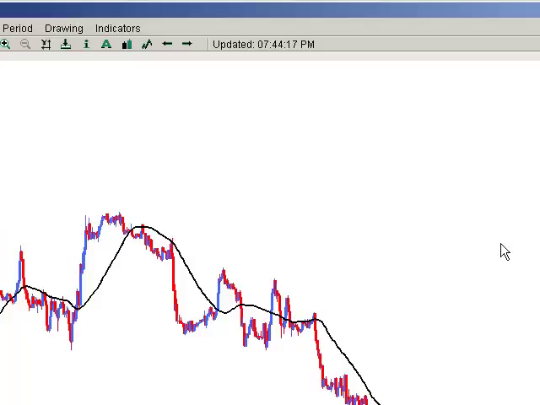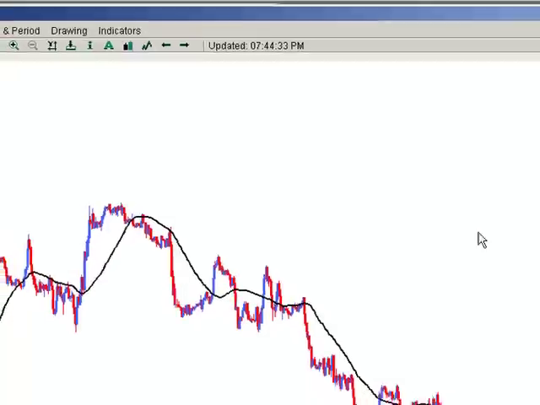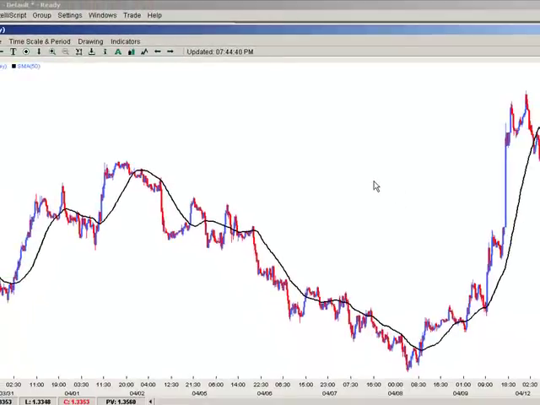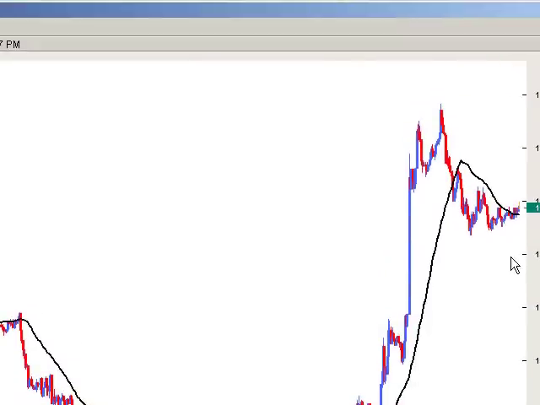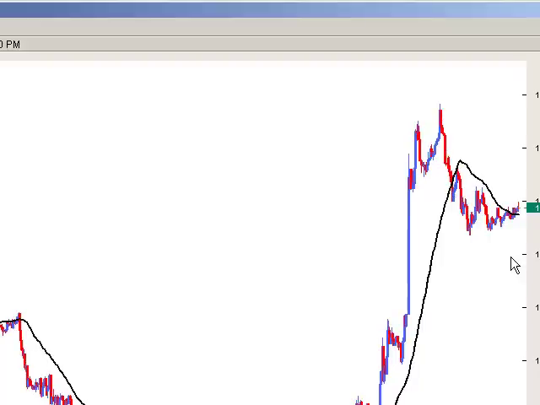This is what the pros do. This is what I look for when I'm trading currency crosses in the Currency Cross Trader Service. I like it on currency crosses even better because they move more and they move quicker than the majors do. So like an Aussie yen is going to move a lot more than a euro dollar is going to move, for instance. As a matter of fact, about twice as much many days. And so I'll get more movement and more pips out of that. It'll trend stronger. It'll trend harder. These moving averages will respond even better, and it'll come out even easier for me to be able to see the end result activity that I'm looking for.